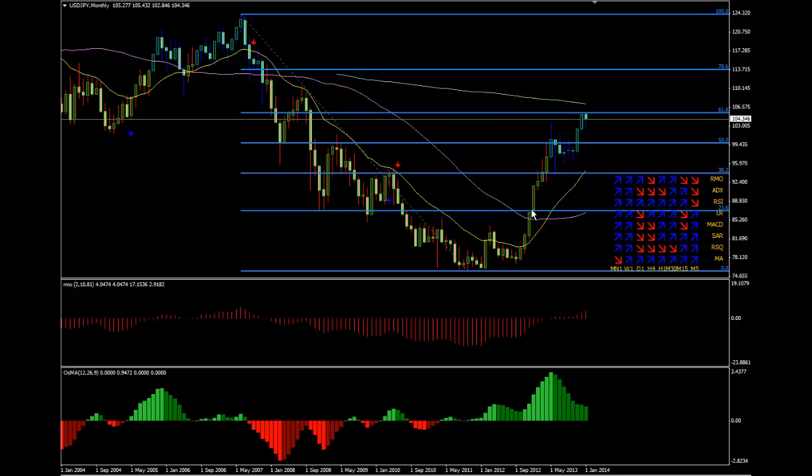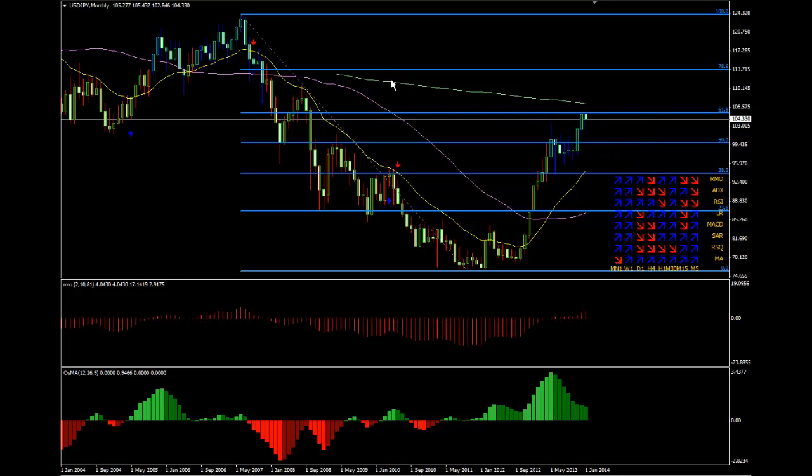Notice how uncannily prices move between these fib levels. Clearly, recently we had a major wedge formation which took up most of 2013, but when we had the breakout, especially the breakout above the 50% fib retracement, there was a valid trade towards 61.8.